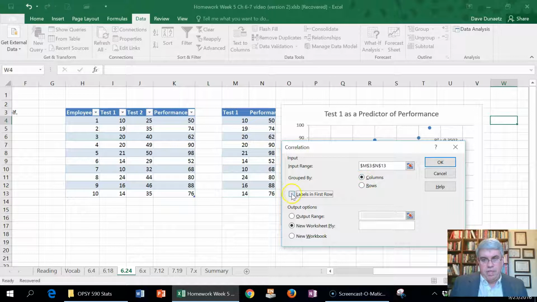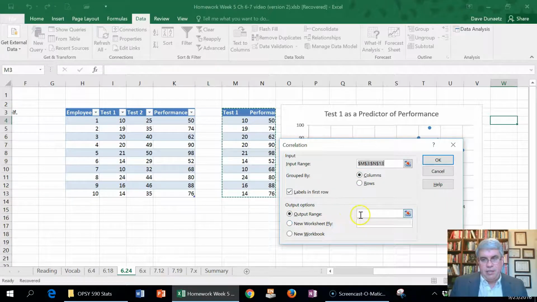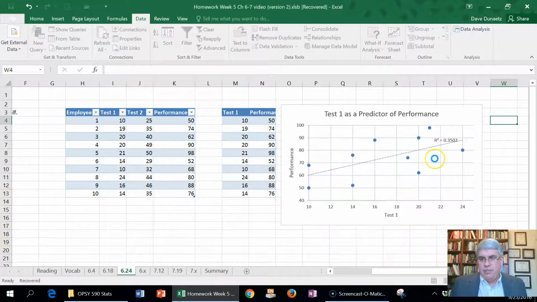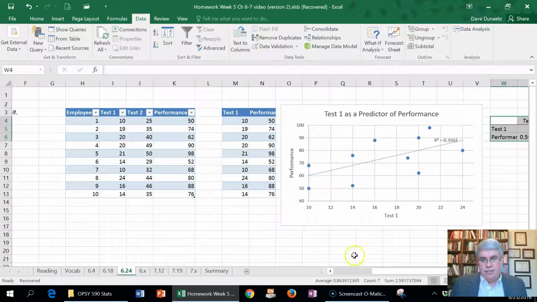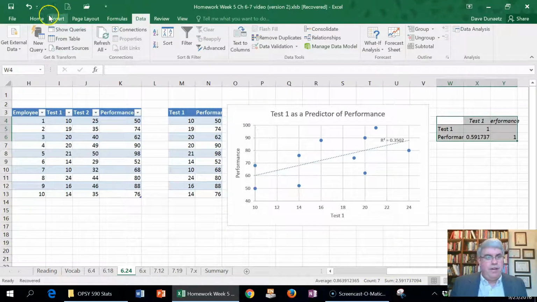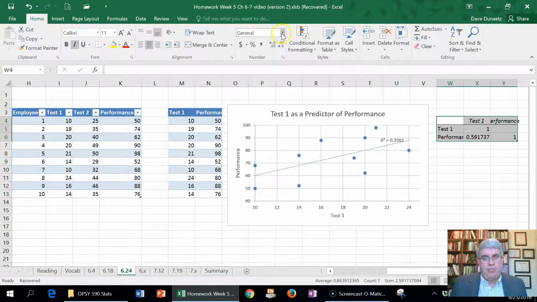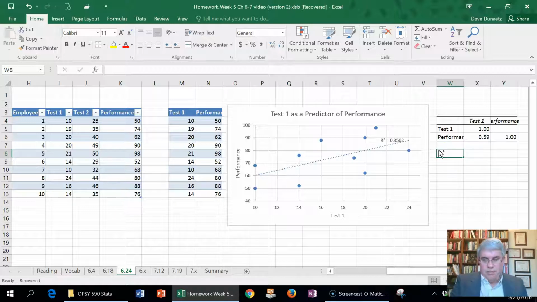Grouped by columns, labels in first row, output range, click in the output range box, click where we want the output, and we press OK, and let's round this to 2 decimal points. And we've got R equals, so Control I, R, Control I, so we have R in italics, space equals 0.59. Okay, so that is A and B.